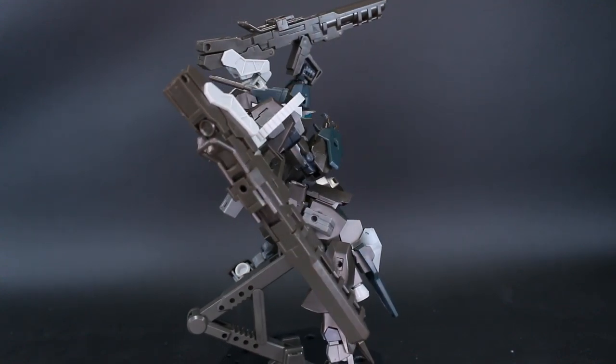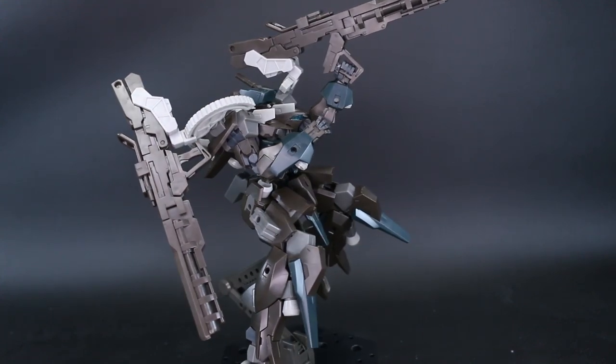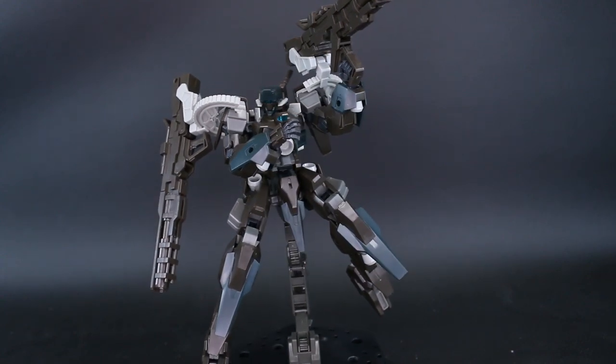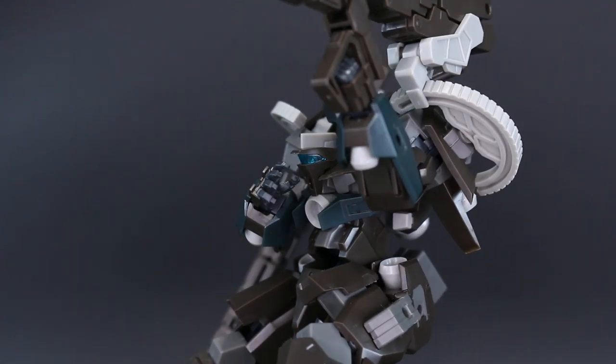The freestyle bazooka is also available on its own as a separate weapon you can buy by itself, but this particular variant just comes with two of them and the custom parts to attach them onto the shoulders. It's kind of like taking a cool mech plus a cool weapon — you can't go wrong with that.